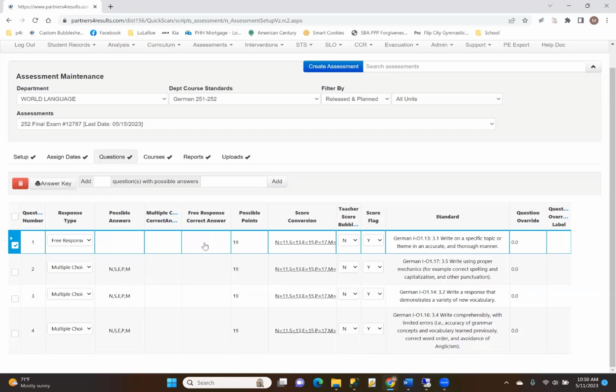So we're going to change that to free response scored. You can put in a correct answer. So what this is nice for is, say I have a math problem that I don't want to give students multiple choice options for. I want them to actually show their work and figure it out, but there is a singular answer. I can put in that free response correct answer in this column here. And then if the student puts that in as their answer, the system will automatically grade that as correct. If they put anything else, then it is going to be incorrect.